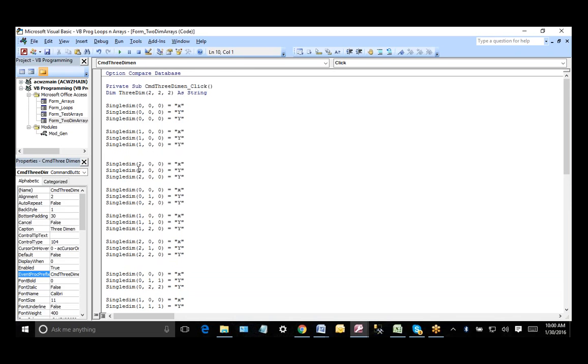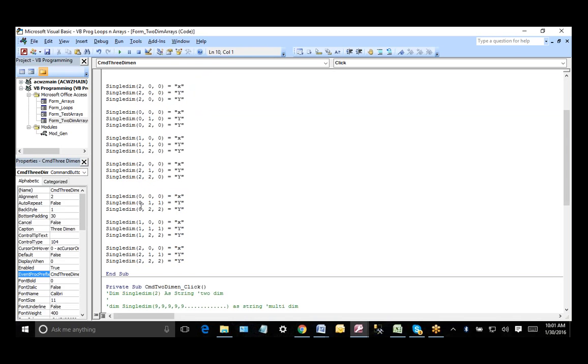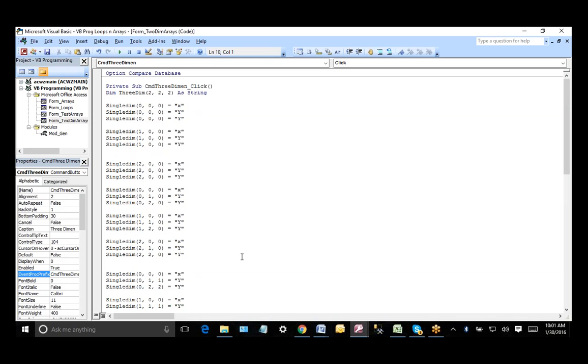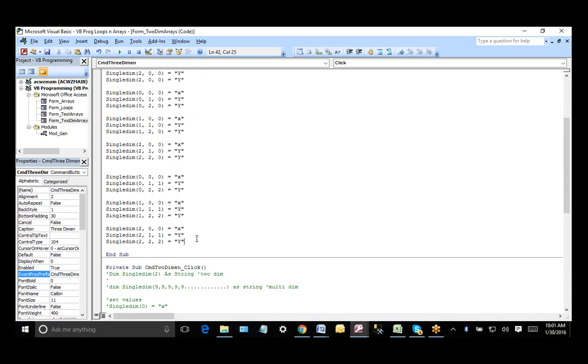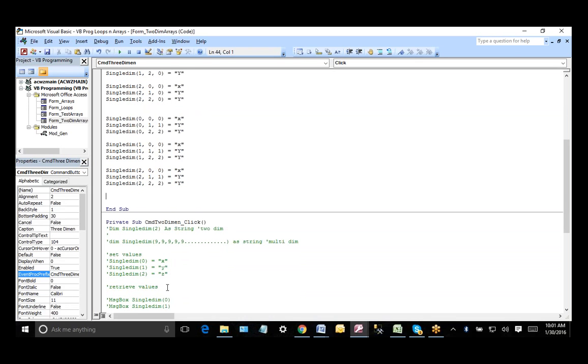3, 6, 9, 12, 15, 18, 21, 24, 27. 9 3s are 27. Okay, I think it's done. And retrieve the values the same way.